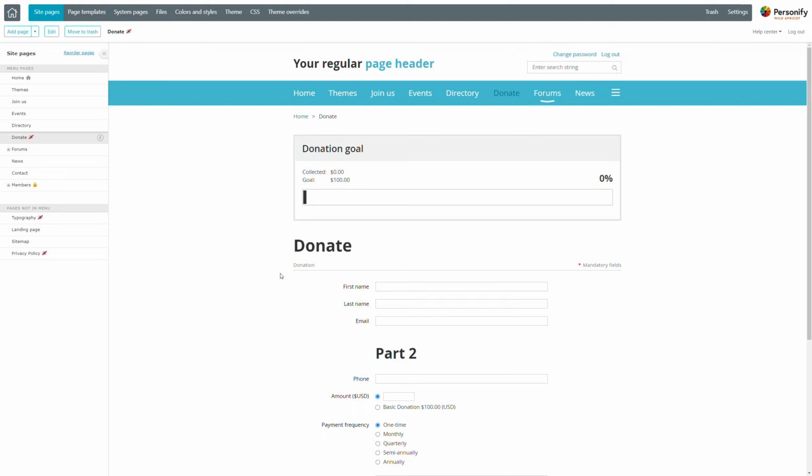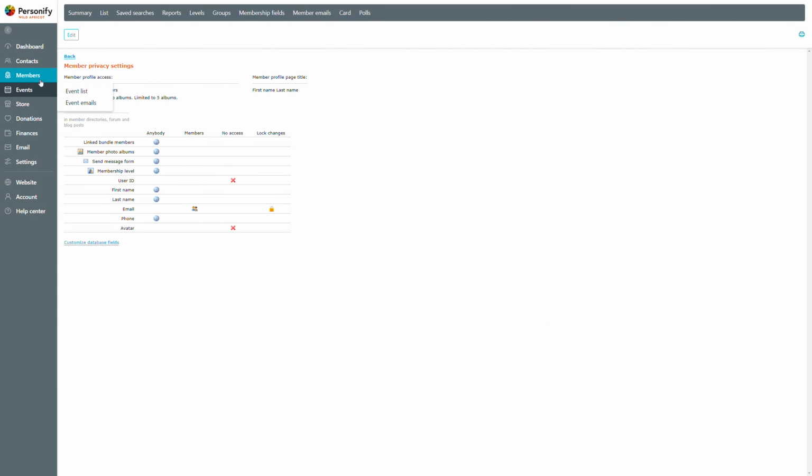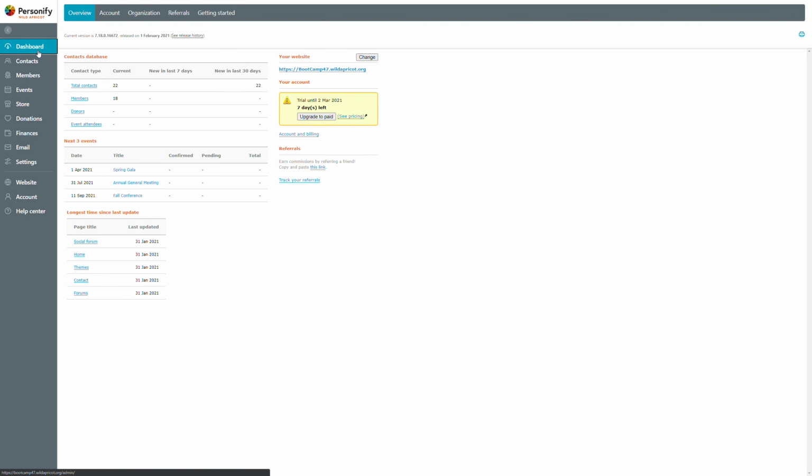Now, this is also a really good opportunity to show you how to get back to the database section if you are in the website portion of Wild Apricot. You can see that we left off here with our donation goal, and some of those options on the left-hand side are our website pages. They're not the familiar Wild Apricot functions that we may have seen in the past. So if you do need to find how to go back to that other database section, it's this button up here in the top left, the main menu button. In this particular case, the directory itself is a gadget. So we will want to head back to the website.